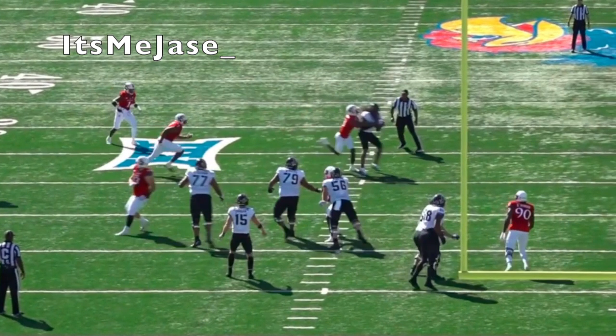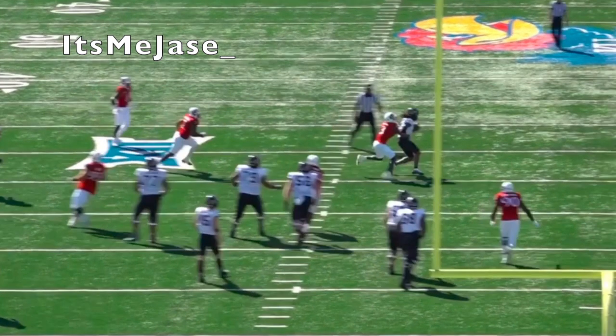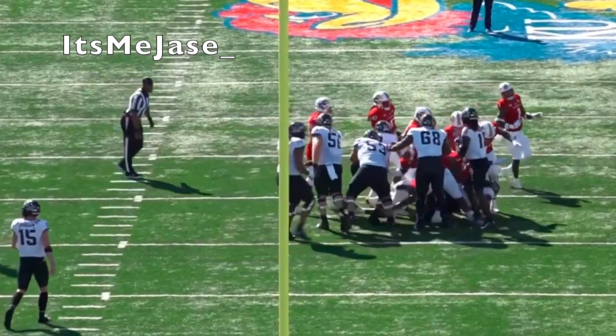What he does is he catches it with one hand. So now he catches it with one hand, and now that other hand is used to kind of keep that defender away from intercepting the football. These are very nuanced things about his game that are really important, because this ball could have easily been intercepted if this is a receiver that doesn't know what he's doing, right? They are trying to suplex him to get him down.